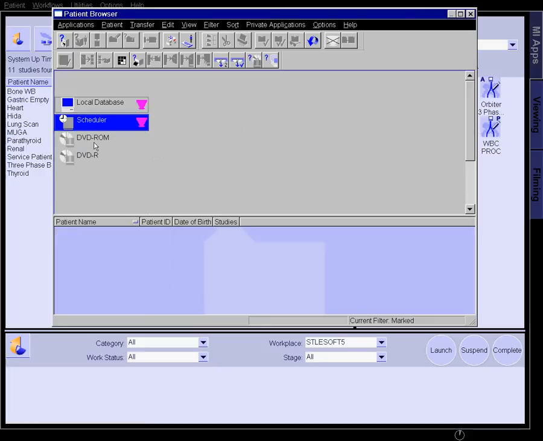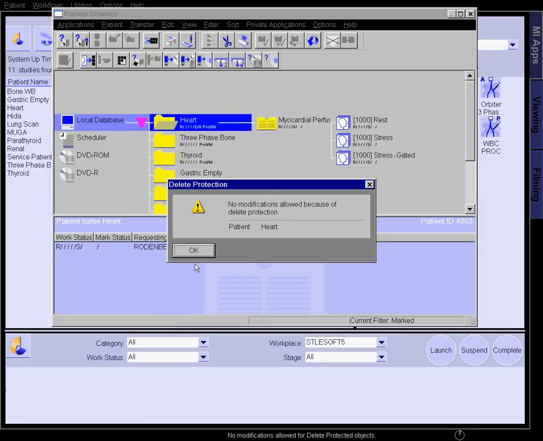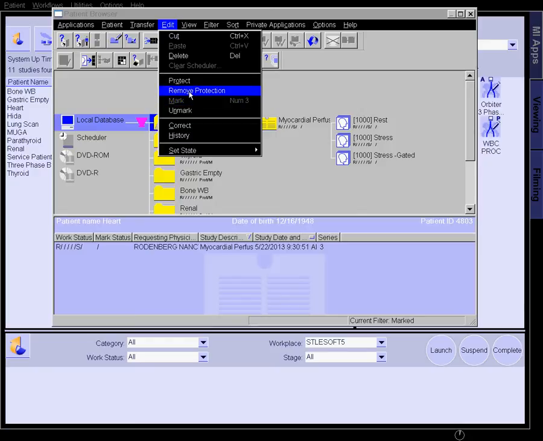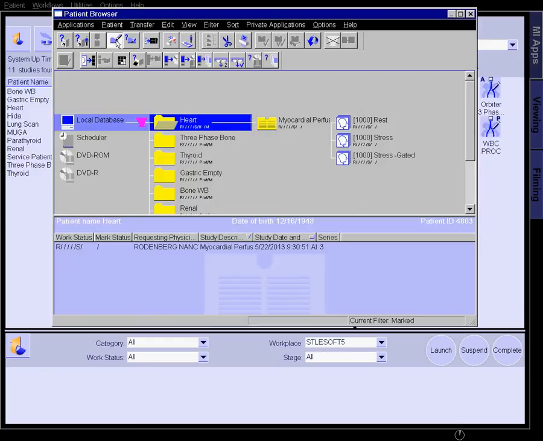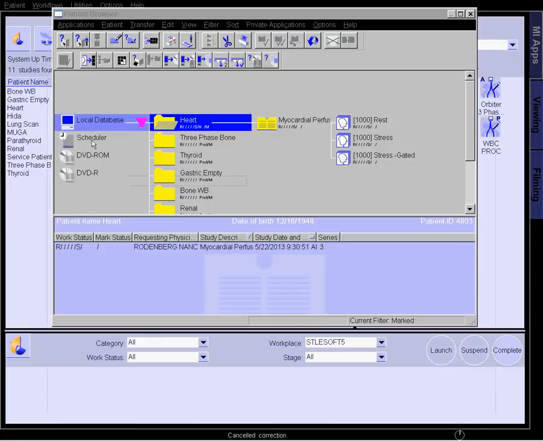The scheduler is one of those. The scheduler links the hospital medical record system to the gamma camera, so that way you can select a patient and it automatically fills in their birthday, social security number, all of that information, so that all you have to do is select the type of study they're having, acquire the study, and when you go to local database, it'll automatically populate everything for you if you pull them from the scheduler.